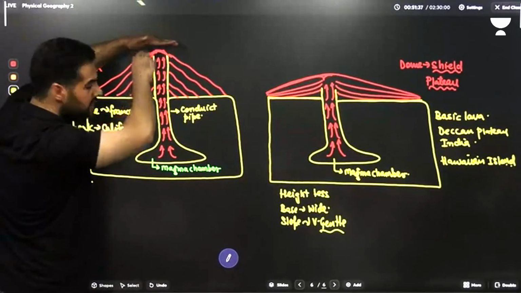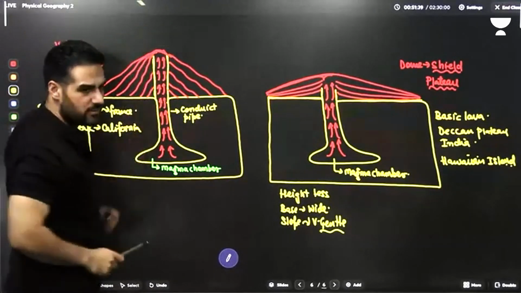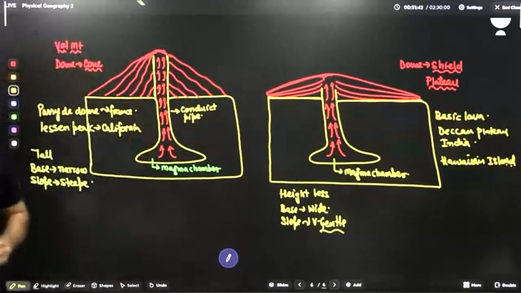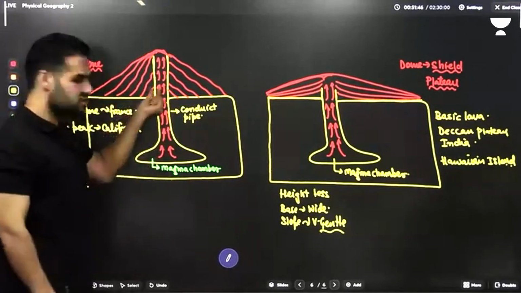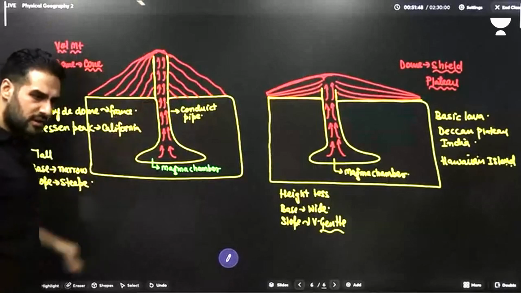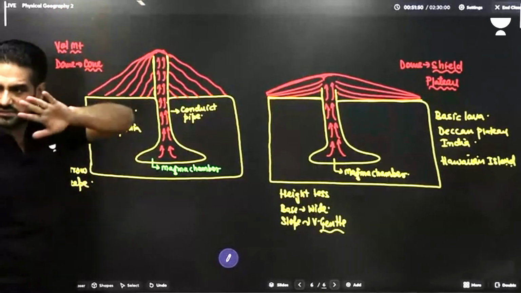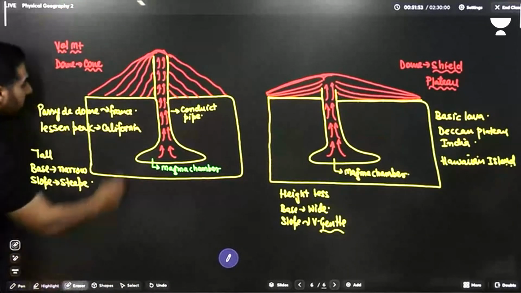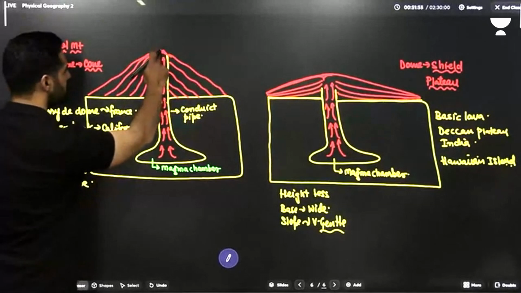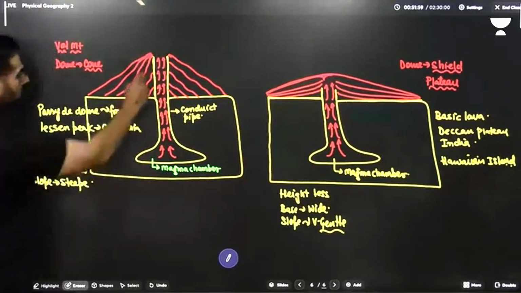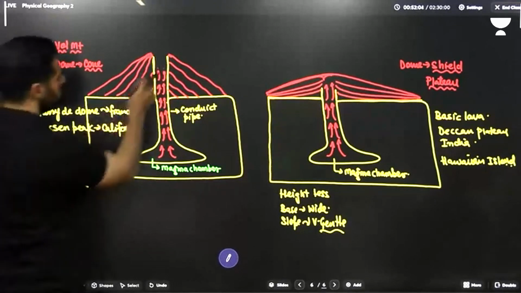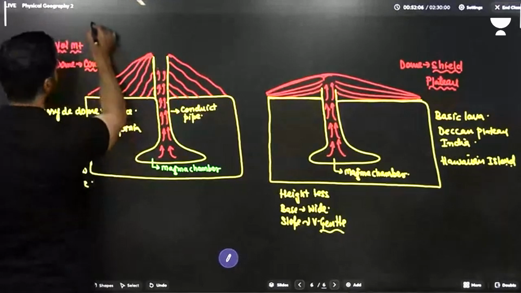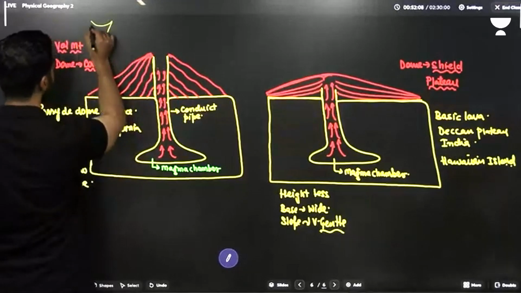Is it clear? So what is happening to the rocks at the surface? Becoming weak. As they become weak, they will try to fall down. Some will fall down, but as this pressure is there, majority of the material it will throw out. Is this clear? So can I say, ध्यान से समझना इस पार्ट को. Can I say at the top of the vent, ध्यान से सुनो इसको, at the top of the vent there is a funnel shaped depression. ऐसे कुछ डिप्रेशन बन रहा है funnel shape.